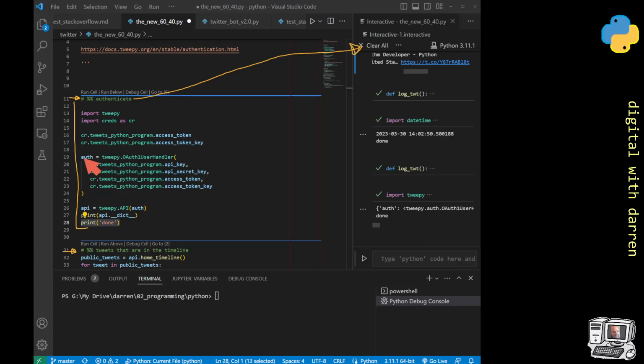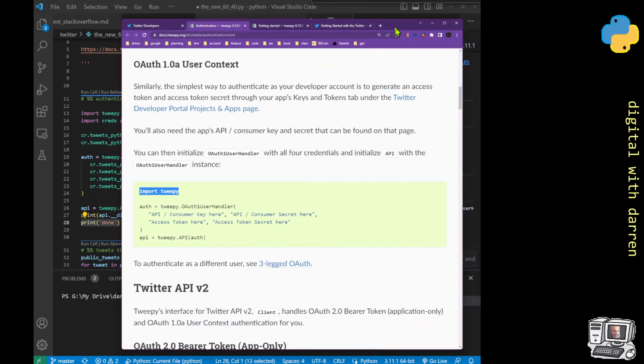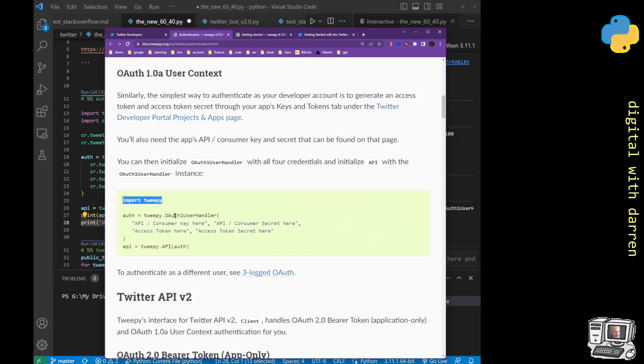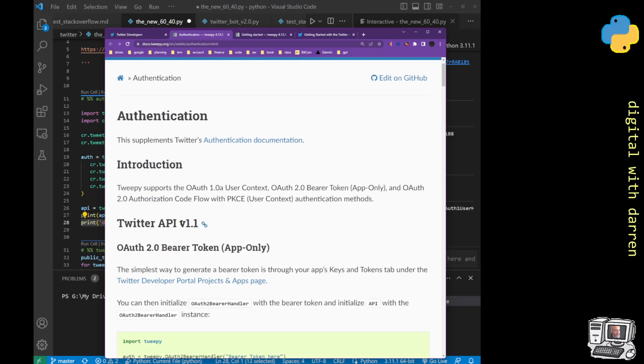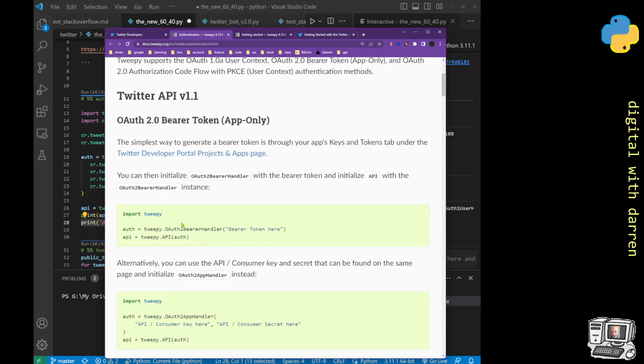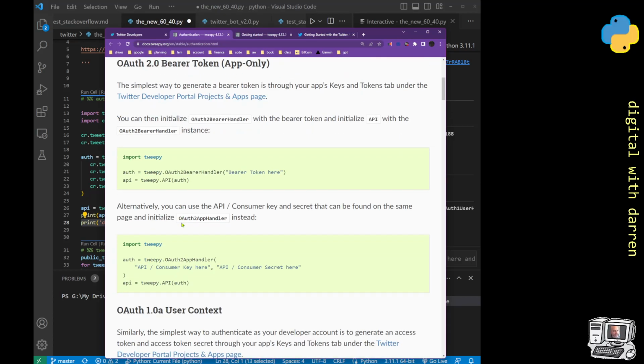But once I'd done that, it was just a case of implementing it. I implemented it using the OAuth1 user handler method.